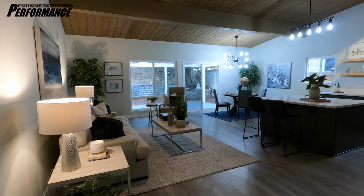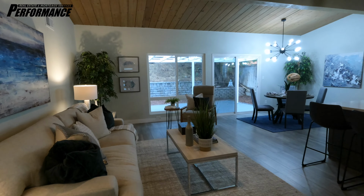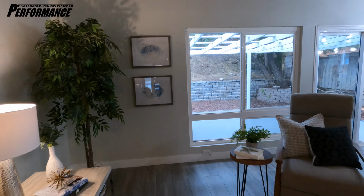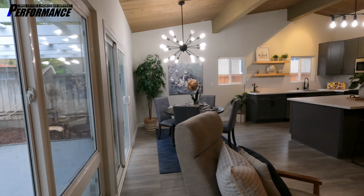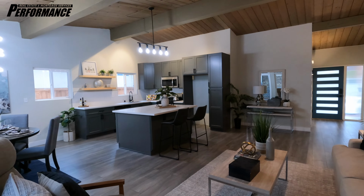We were out looking at properties this week and we came across this very interesting home in the College area. It's a 4-bedroom, 2-bath, close to 1,600 square feet, completely remodeled. It's a really amazing home, very close to the college. It would make a really great place to live with a good floor plan.